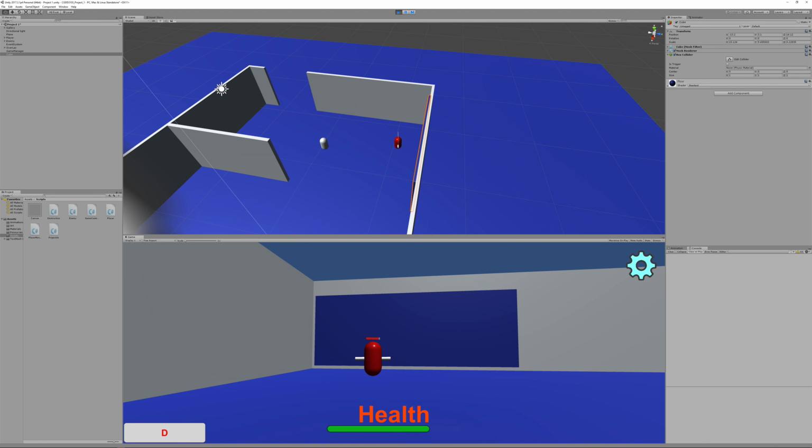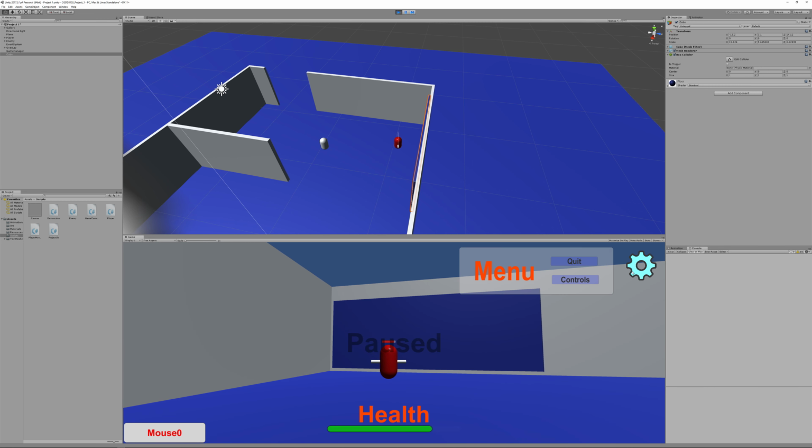Alright, let's see here. And then you said you wanted to have another one with T, G, F, and H and the arrow keys. So you go here, go ahead and hit controls and switch over to profile 2.